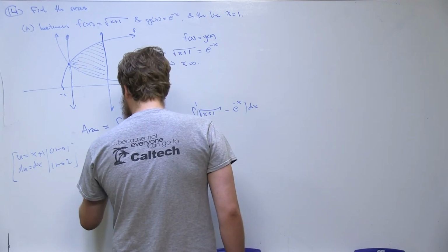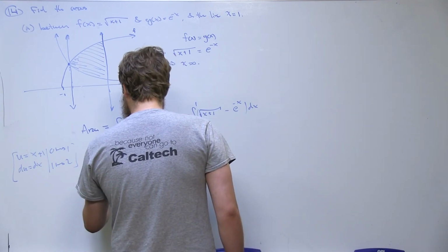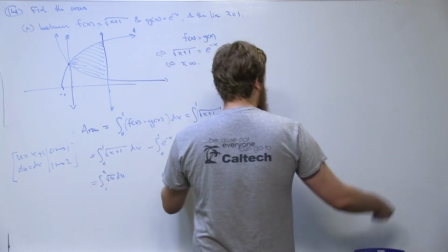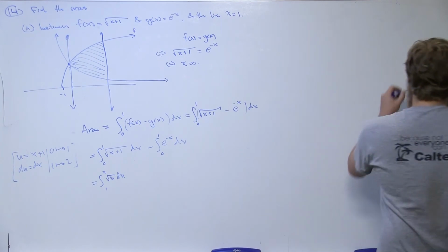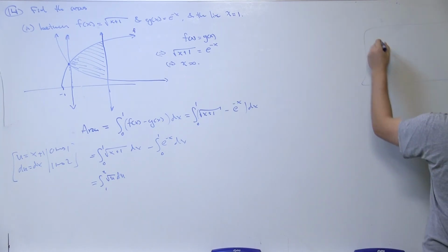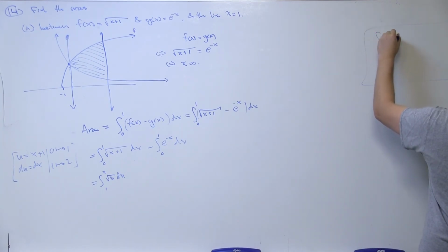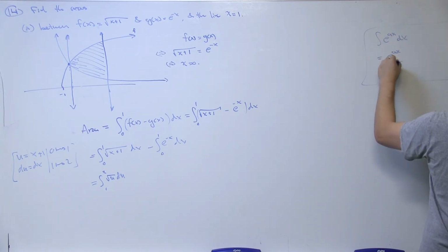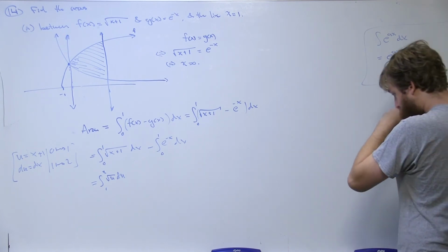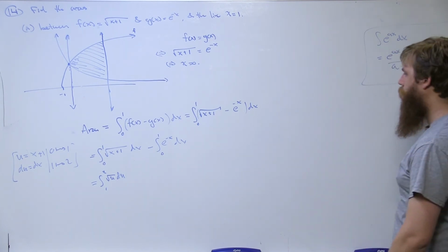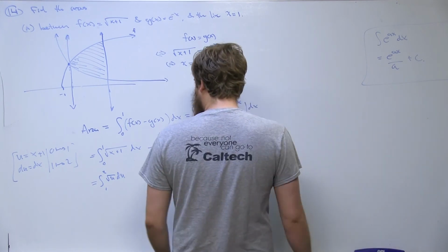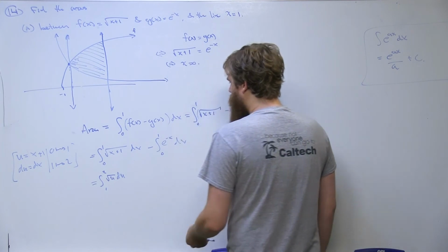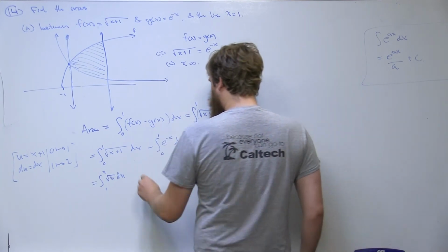So I get the integral from 1 to 2 of the square root of u du. This guy falls into that class of integrals we had over here earlier, if you remember. E to the ax dx always integrates to e to the ax over a plus a constant. Remember, I mentioned that these come up so frequently that we should be familiar with them directly. We shouldn't have to make the substitution u equals negative x. You could say the same about this. I think you get used to these a little later than you get used to these.